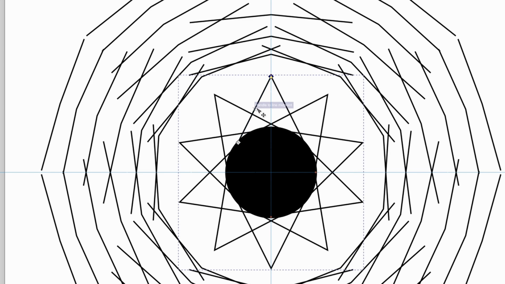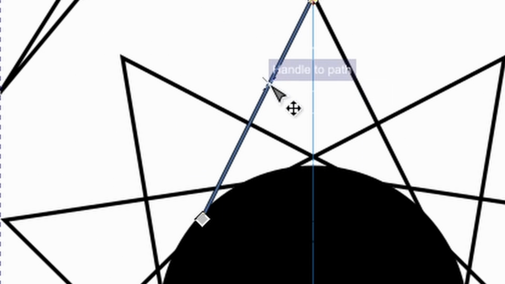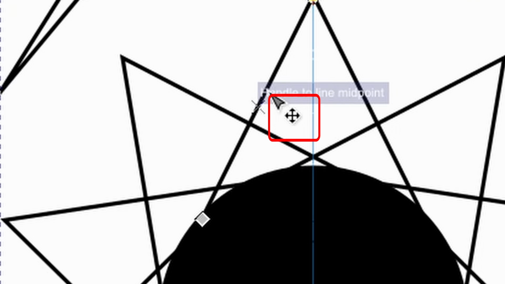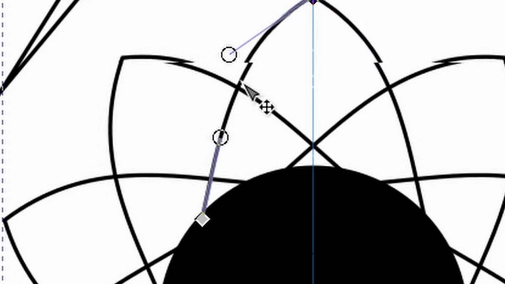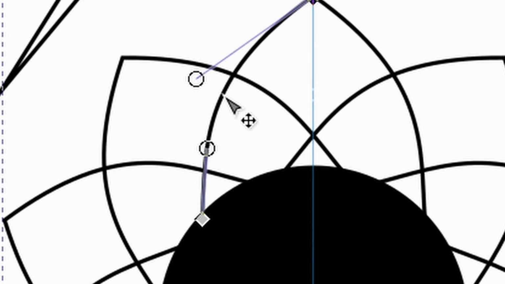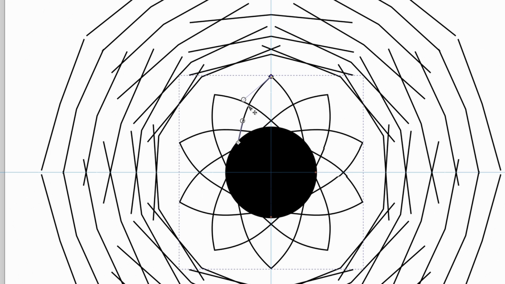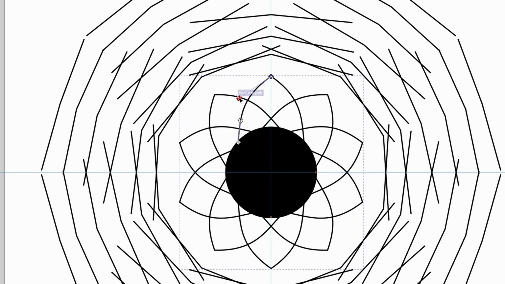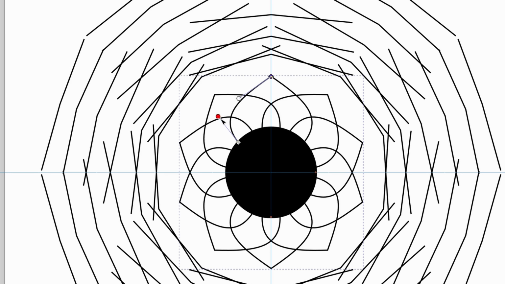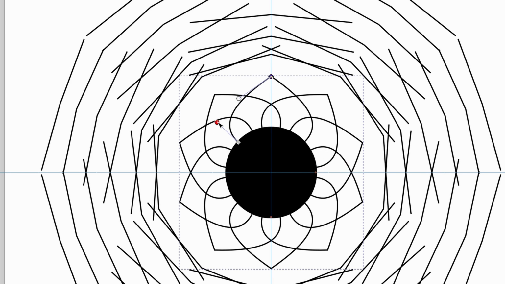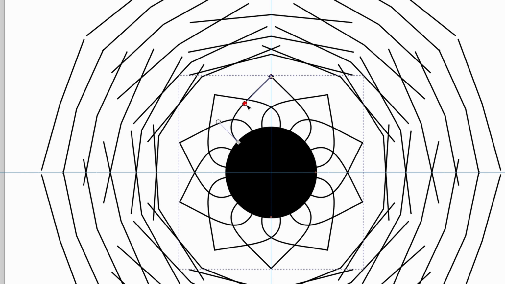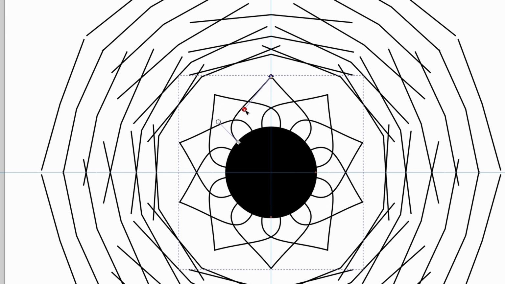And now, as an extra little tip, when it comes to using the node tool, if you select the line, as you can see next to the cursor, the little arrow icon that comes up pointing in all four directions, that is signifying that if you click and you drag, you can bend the straight lines in any way you want. And that will also make these handles appear for each of the nodes too. Now, using these nodes and these handles, you can then manipulate any of them in the way that you want.